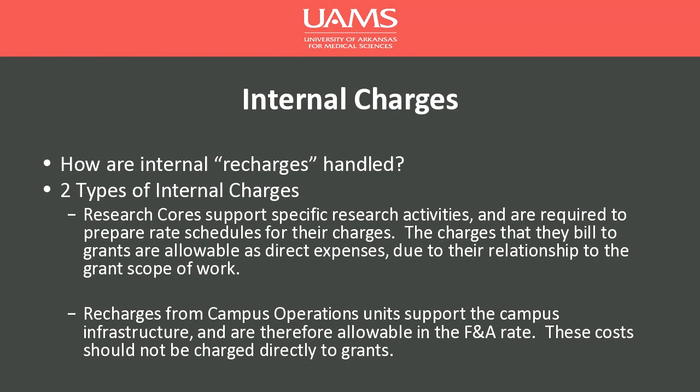So internal charges on grants, we try not to have a lot of back and forth charges on our budgets. But if there are internal recharges that are going to happen through CORS or those kind of things, they're allowable on the grant. You should know what those charges are, and you should write those into the grant as well.